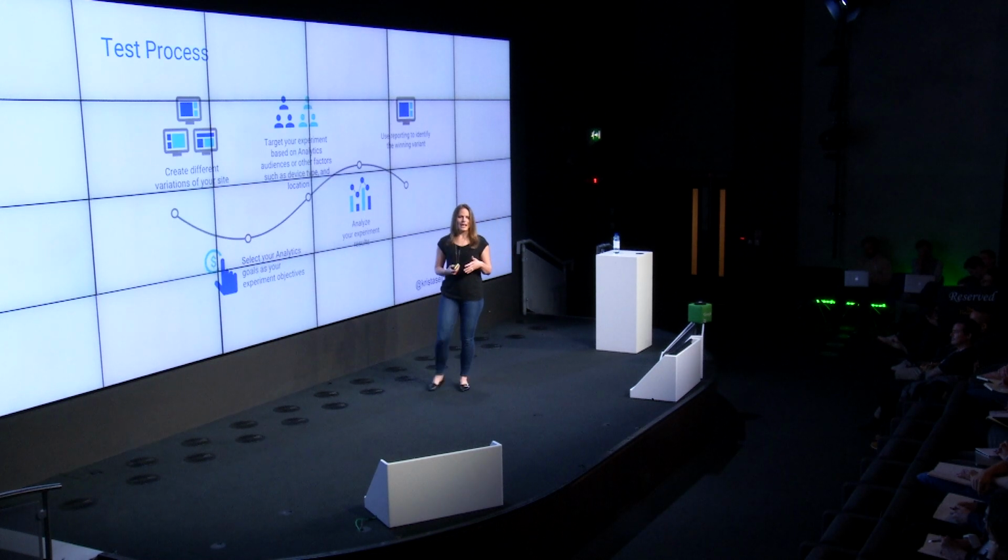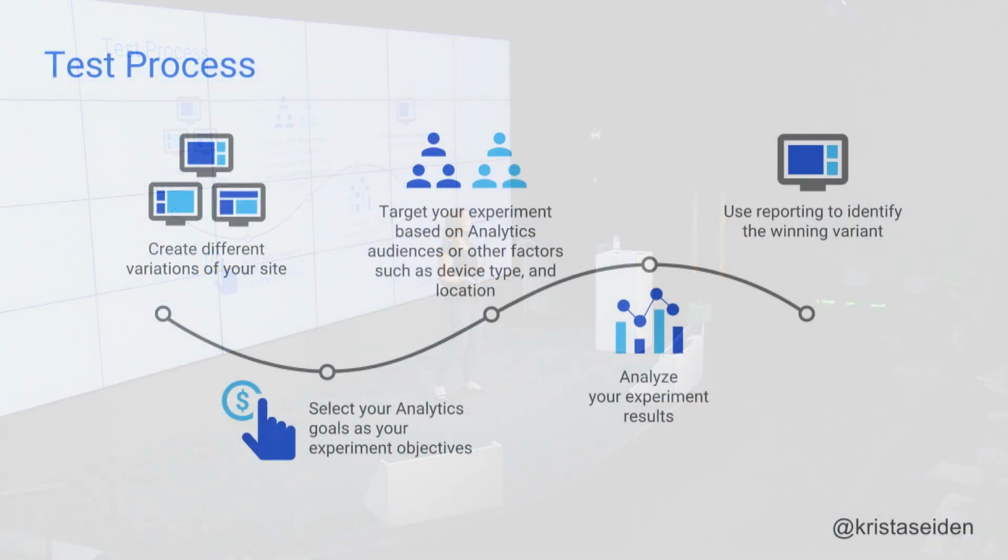So we're going to go ahead and create a couple of variations of this test, a couple different landing pages for users coming from the keyword Google Merchandise Store, highlighting different online-only options and different delivery methods. Then we're going to go ahead and select the goals that we want to test this towards. And in this case, I think it's pretty clear. We want to increase the conversion rate on mobile devices of that keyword term.